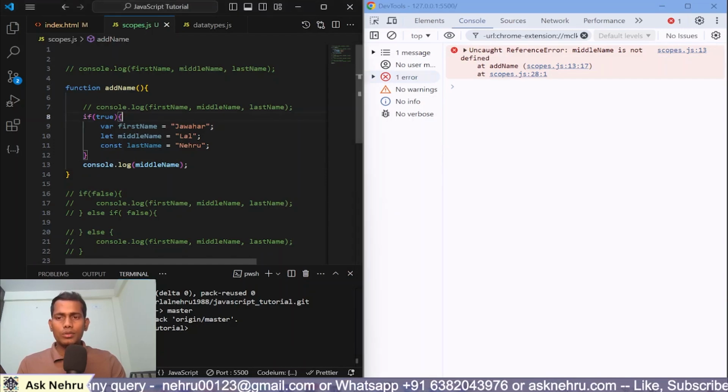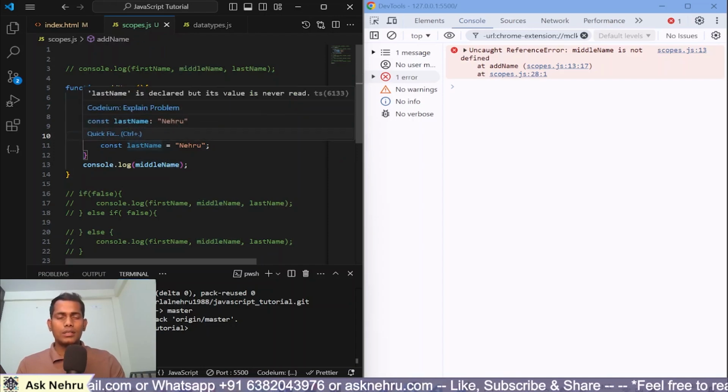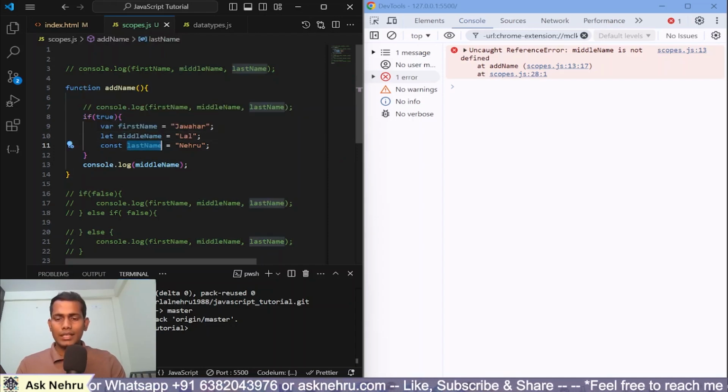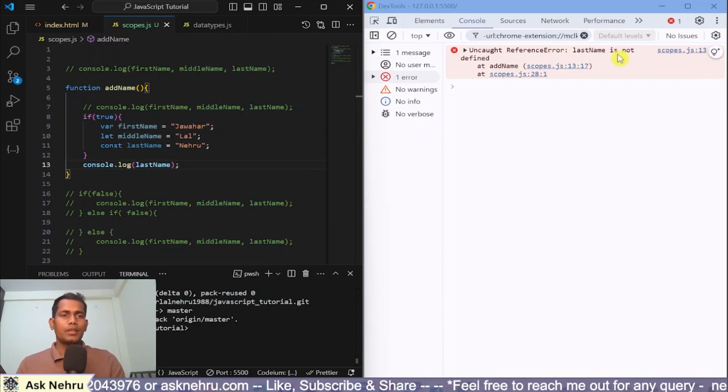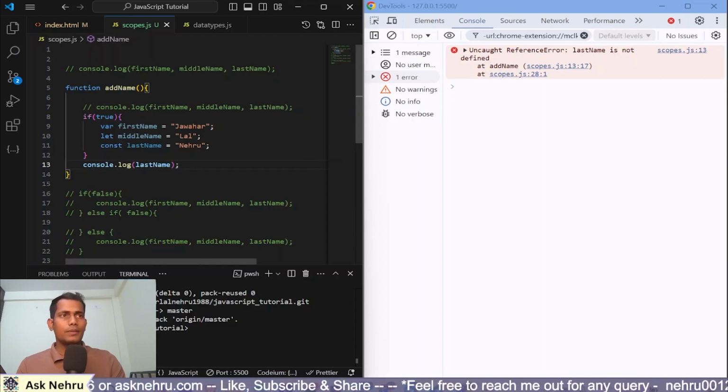Outside of the block scope, if we declare a variable with let or const, we can't access it. So I take the last name also and print it. See guys, again the same error: last name is not defined.